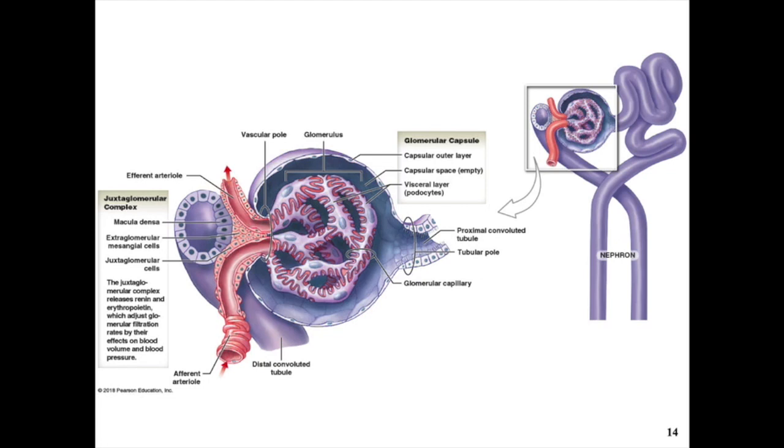And the picture also shows the juxtaglomerular complex, in which you see the macula densa, the mesangial cells, and the juxtaglomerular cells. This is just here so that when we talk about these concepts, the juxtaglomerular complex, you know what we are talking about. Okay? The picture also shows smooth muscle in the arterioles. Remember, arterioles have smooth muscle that can contract and dilate.